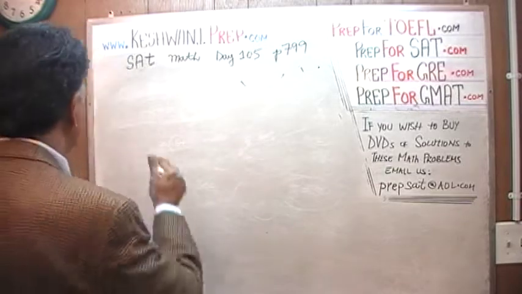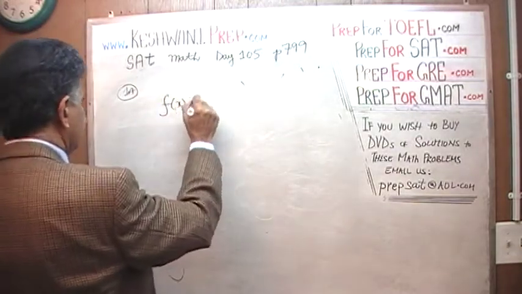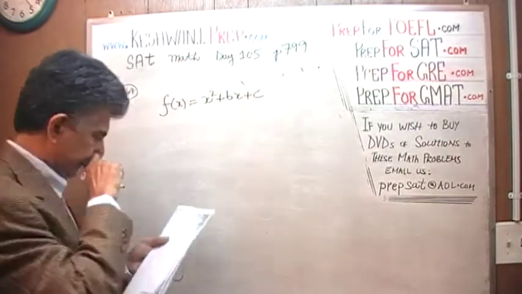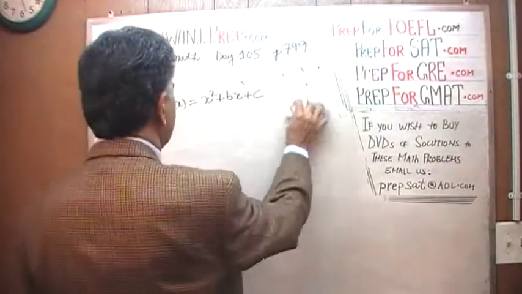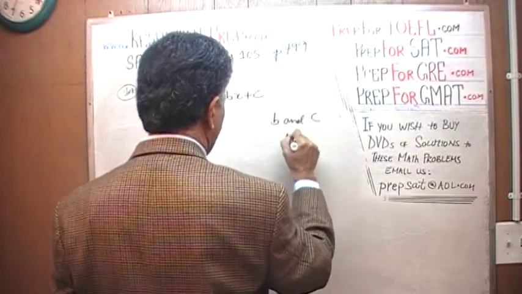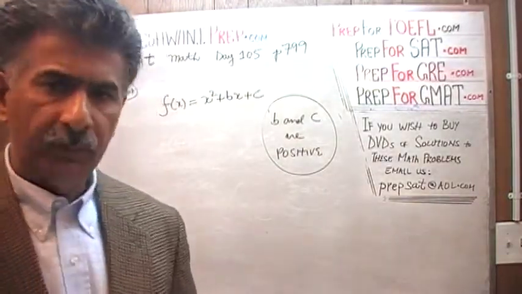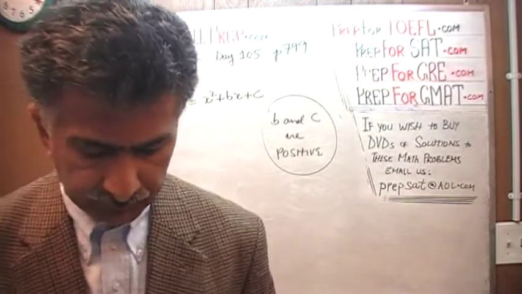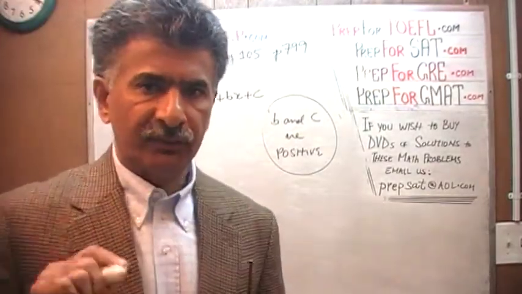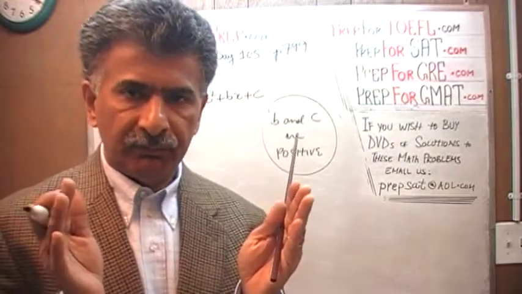Number 14. A function f is defined as x squared plus bx plus c, where b and c are positive constants. Which of the following could be the graph of f? When you have to identify a graph, your starting point should always be to look for the intercepts, narrow down your choices, and then do more work if needed.